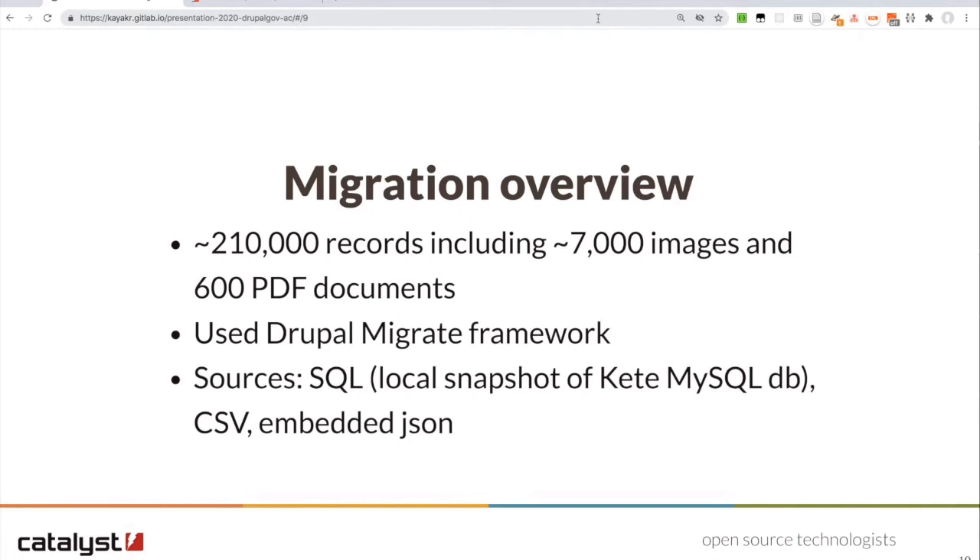There's a sequence to follow for a migration in terms of dependencies between data. We migrated users — Kete communities became Drupal groups — giving individual councils access control around their own material, so staff can have rights to edit just the content relevant to a specific council. We migrated basic pages, licenses, rights, agencies, agents, accessions, and so forth. Trackable items mapped to locations and containers, which required an intermediate table — migrating content out of Kete into an intermediate table, then doing a second pass to establish the Drupal entities.